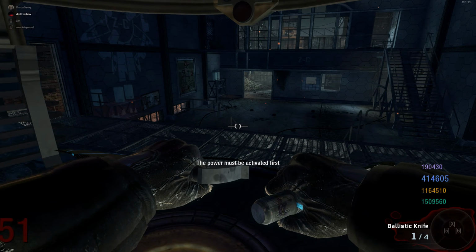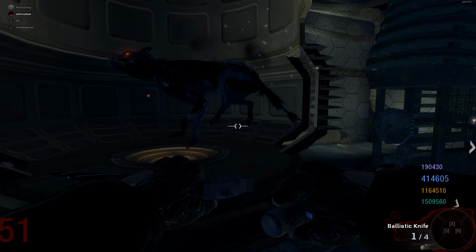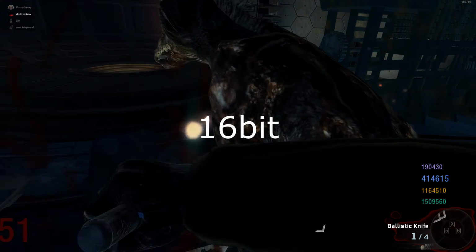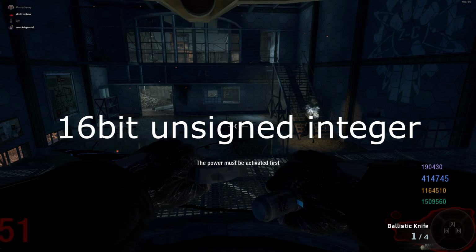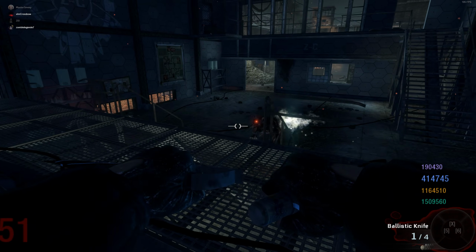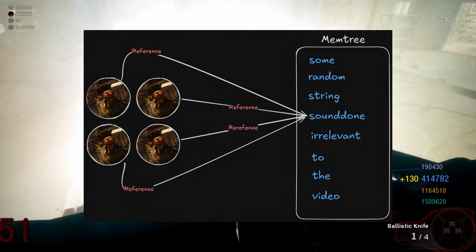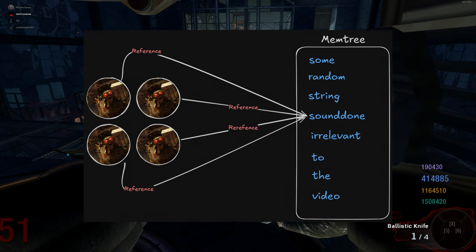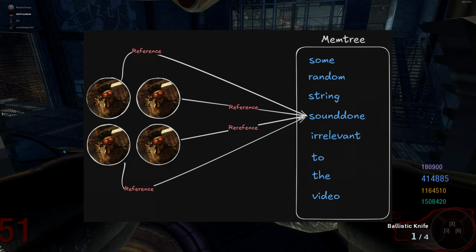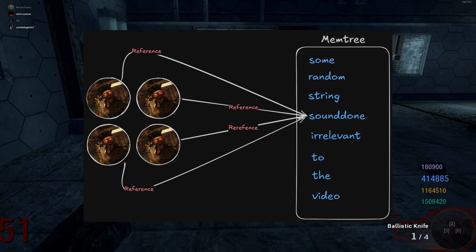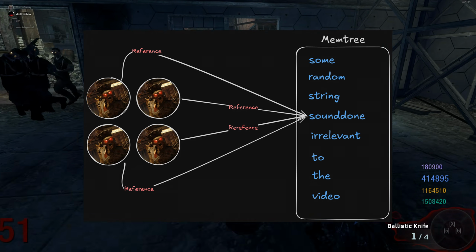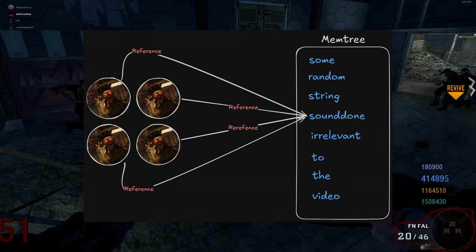The reason the 2.11 game crashed is because of a string reference counter overflowing a 16-bit unsigned integer number. Let me try to unpack this for you. A string reference is a connection between the string that lives in a mem tree, and yes, we're talking about the mem tree that errors on Origins Genstrat, and a zombie's entity. It can reference other things as well, but this is what we're dealing with in this specific case.